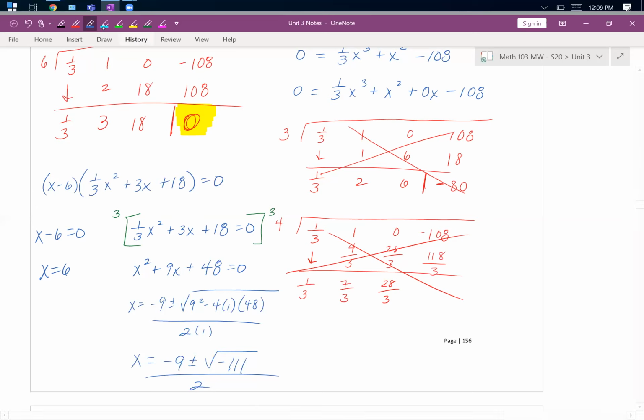All right, so we get this negative number again here. As soon as I see that negative, that tells me I'm getting an imaginary solution. And since x represents the base of a tent, an imaginary solution doesn't make sense. So this gets thrown out, and our only option is 6.